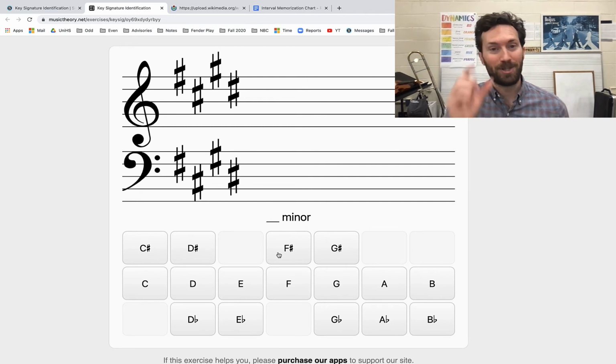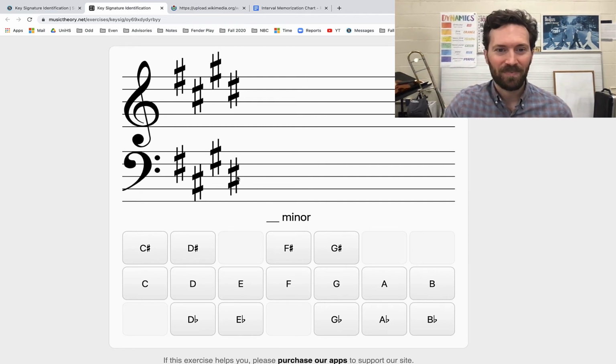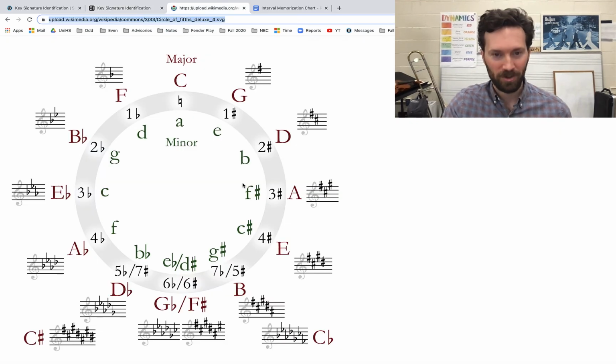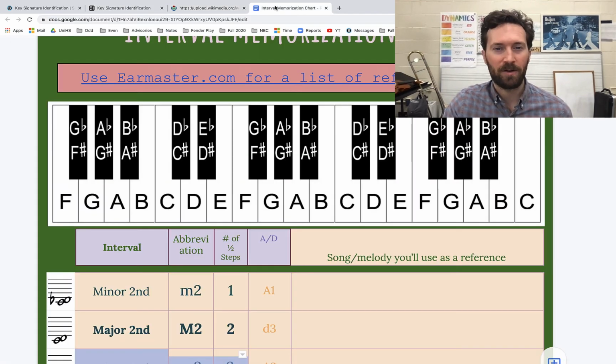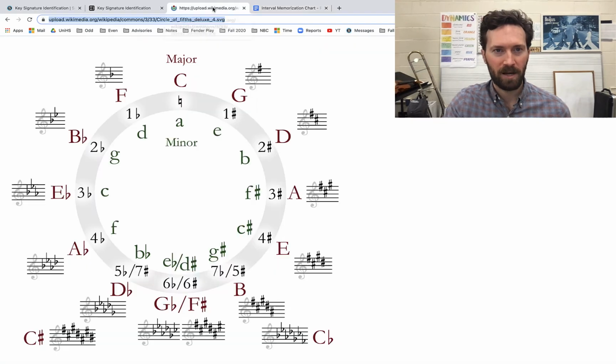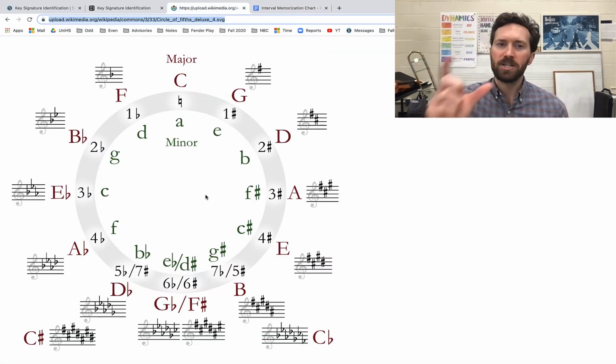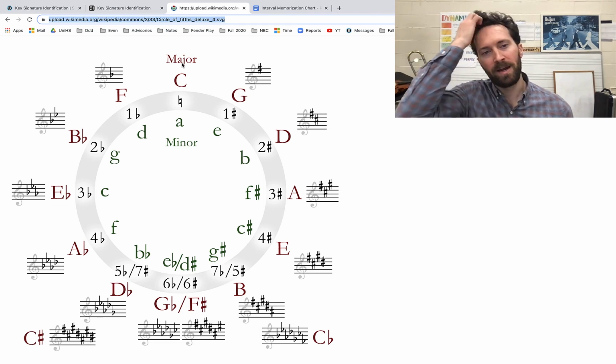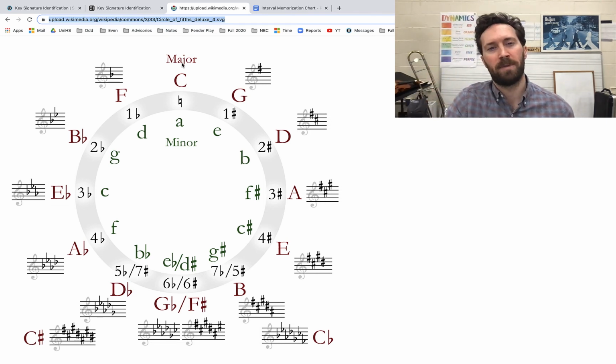So you just identified that this is E major, but we need to find the minor. Now, what if you don't have the circle of fifths in front of you? That's where counting 3 half steps down is going to be helpful, because notice the relationship, the relative minor to the major, is always 3 half steps below the major. In other words, it's a minor third below.